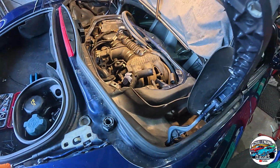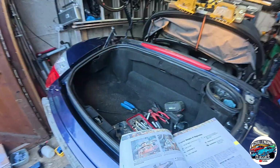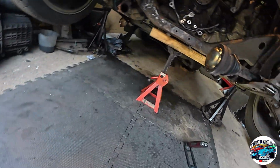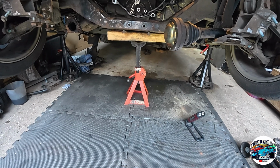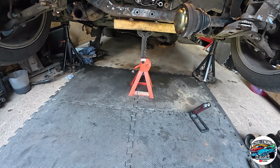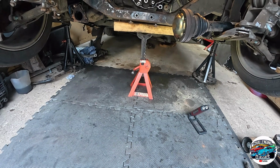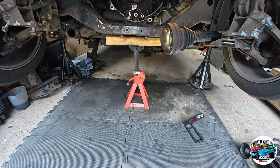As you can see, we've removed the clamshell, it's here. And now it's a case of getting the jacks underneath, and then we're going to drop the engine down after removing this jack, take some weight on the sump, and then slowly lower it down. And yeah, it's going to be trial and error. We're just going to see what happens basically.